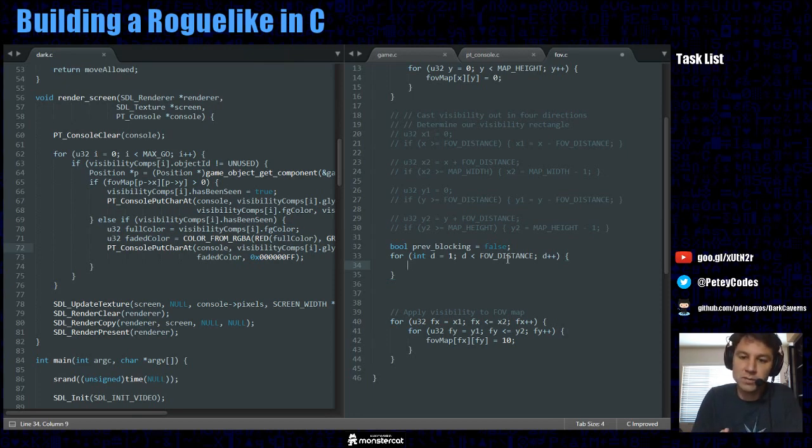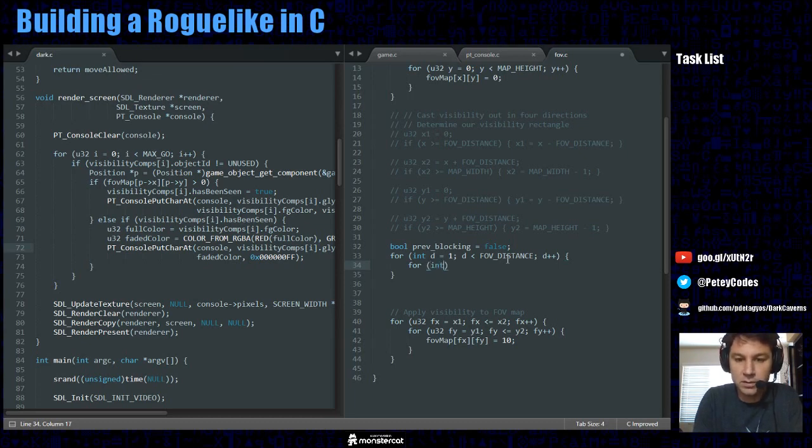So what we need to do is declare our span, which I think is going to be equal to the distance. Let's see. Oh, a span is our current distance plus 1. That's what it is.